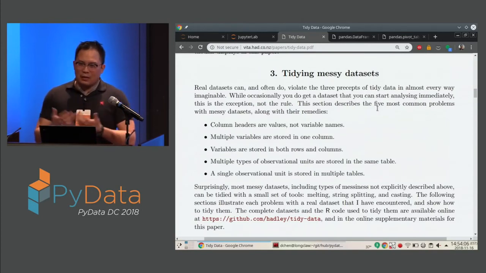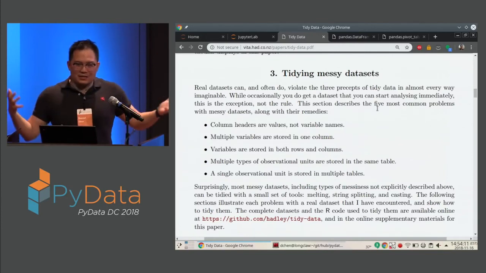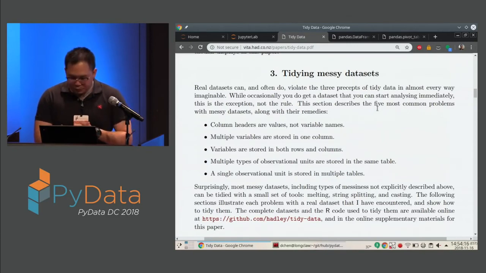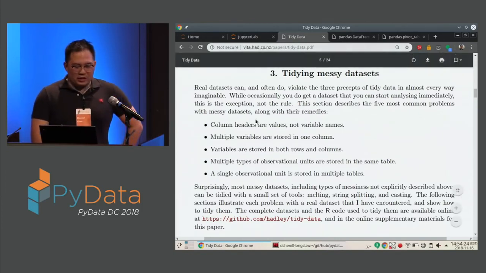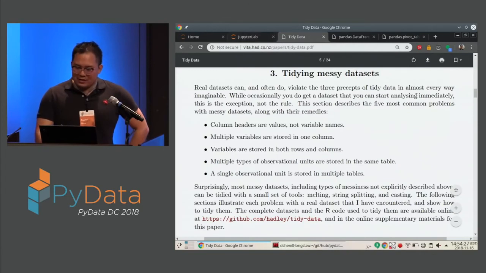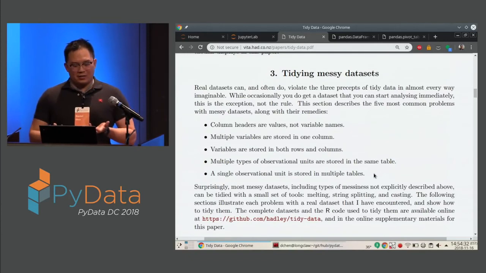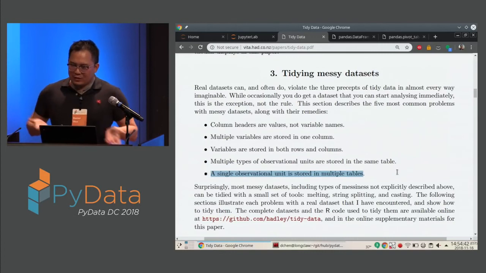And then what you do is this combination of joins when you're ready to work with your data sets. This way, someone doesn't have to load up this massive thing if they actually care about those two other components versus the two that you already have combined together. And then the last one was a single observational unit stored in multiple tables. So that is essentially our billboard data set that we had originally, that is this last problem, right? So when you're ready to do your analysis, you're not making your data adhere to the last point because you're actually combining your data sets together, because this data set now contains song data and rating data, but that's what you need for your analysis.